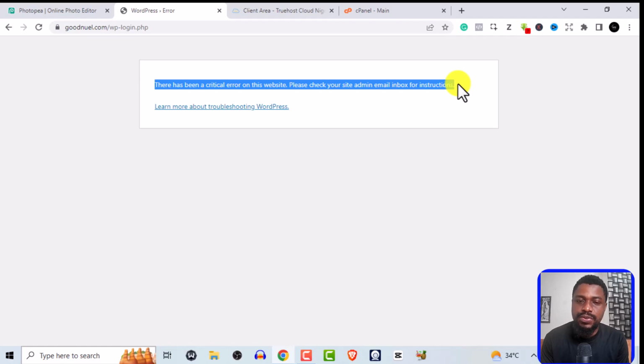And in most cases, what happens is that one of the plugins you installed malfunctioned, or one of the updated plugins that you have inside of your WordPress is malfunctioning. So you want to take them out. You want to remove the plugin so that you can log into your website. So as you can see, this is a live development and I cannot log into my website now because I have this critical error. So this is how to remove it.